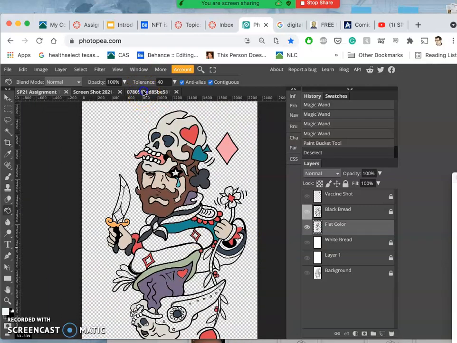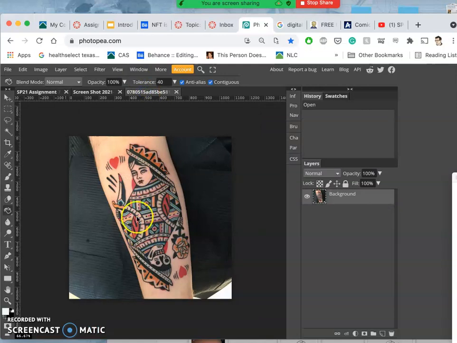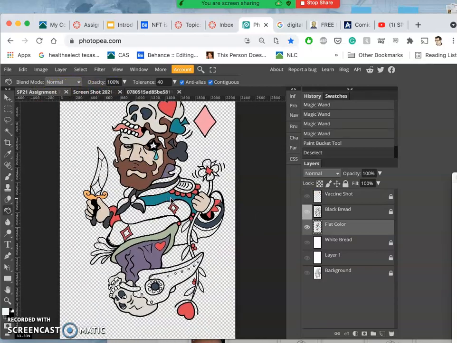Go to my tattoo reference. I haven't looked at this for a while. It's got lots of patterns. Notice that this is very simple in terms of color. It just has black ink and then red, yellow, or I guess red, orange, and cyan. Those are its only colors. So you don't need to have tons of colors for it to be successful and interesting.